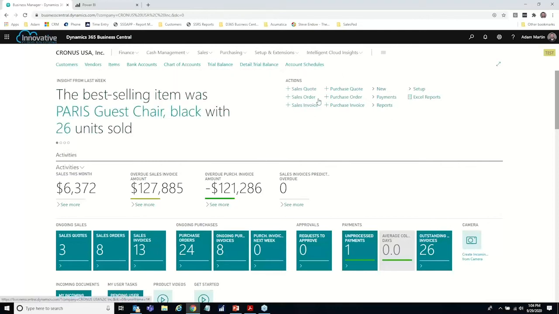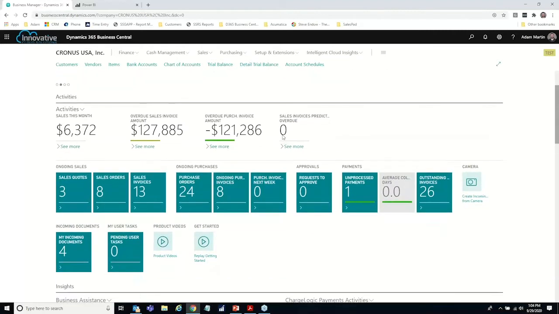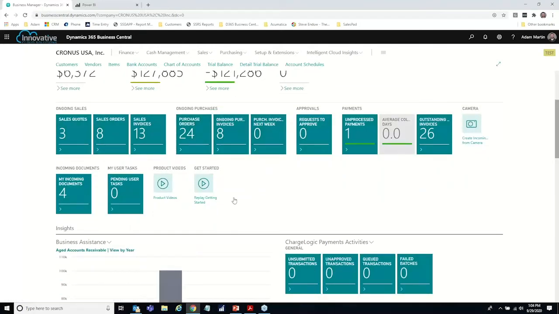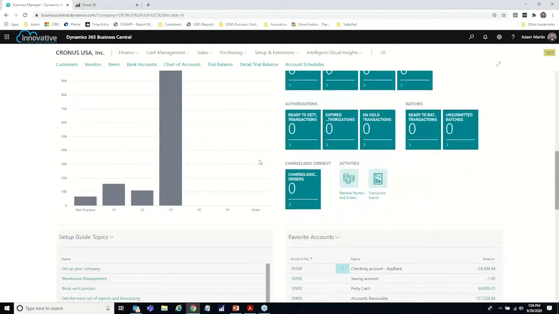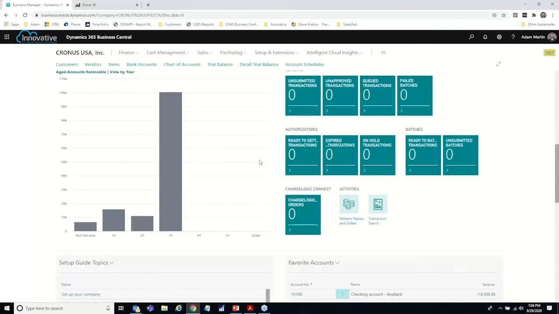You have different actions in the top where you can perform transactions like entering a sales invoice or a purchase invoice. And as you scroll down, we have an insight into our company with looking at different things like what are our sales this month, or how many outstanding purchase invoices do I have? And then different tiles that I can drill into to see different purchasing documents like 24 open purchase orders, different purchase invoices. And so a lot of different things here on the homepage. And again, this is really configurable to your user. I can have a different page than my coworker.